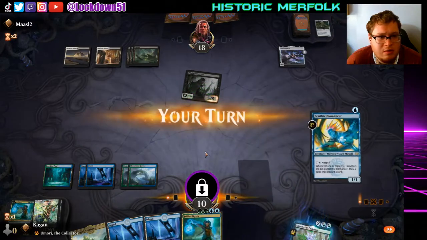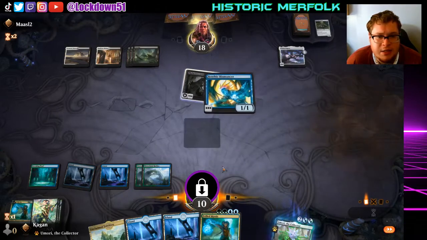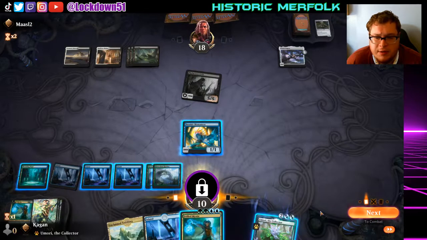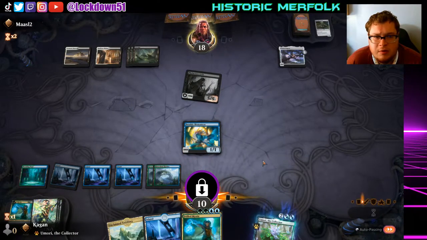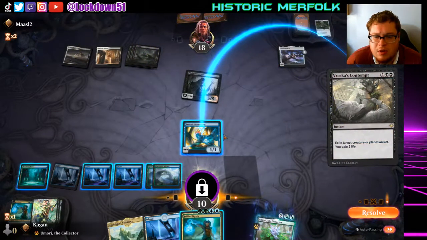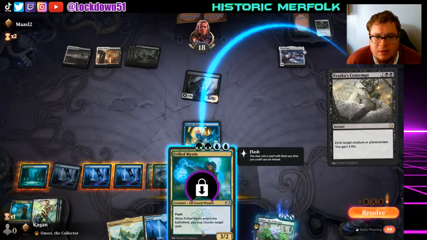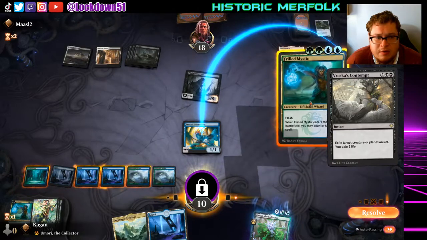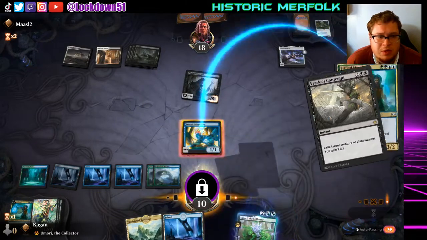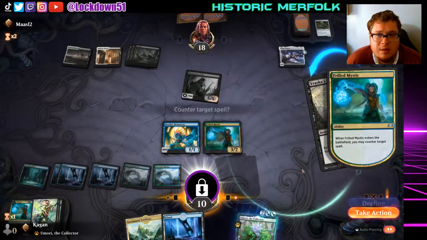My turn? Alright. We get a Ben. We can finally loot away some of these lands. Do I want to play one? I think I'll play one land still. That is annoying. It's all get out. Do I counter this? I really need to do some looting, so I think I'm going to counter this just so I can loot Ben and start drawing into some better stuff.